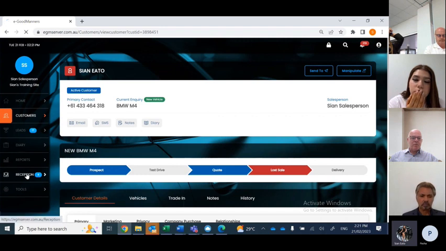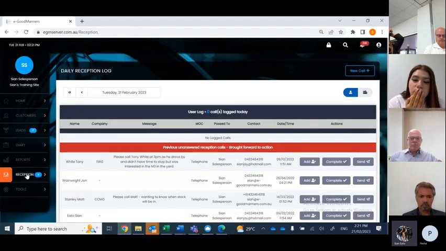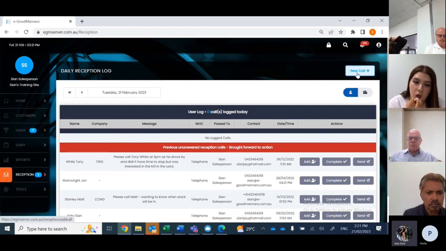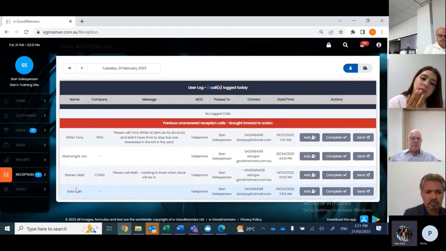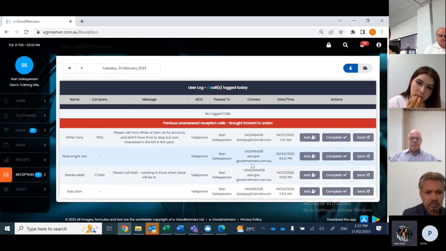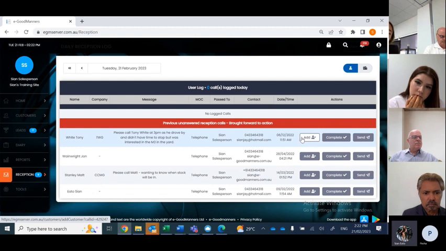So I'll just pop into the reception tab. So when reception takes either a telephone call or a walk-in, maybe on a busy weekend, they're going to pop in a new call and capture a few mandatory requirements for that walk-in. So you'll see here that we have customer CN Ito. If there's a company attached, it will be there as well. And what the message was, method of contact was a walk-in, were they inside the dealership and no one was available, and who it was passed to, and their details. So you can either, if you log it into reception, you can add that and create an inquiry.